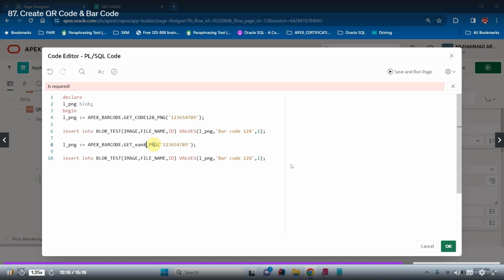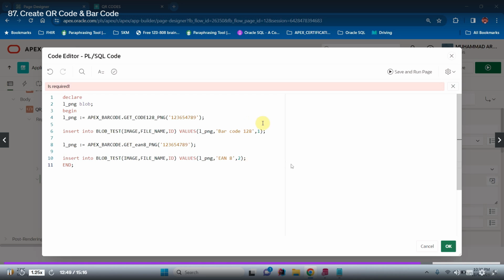So that's it. So in this case, we are creating EAN8 barcode. So change its name to EAN8 and ID to 2. So in this case, we will create two barcodes. One is barcode 128 and the other one is EAN8. So that's it.